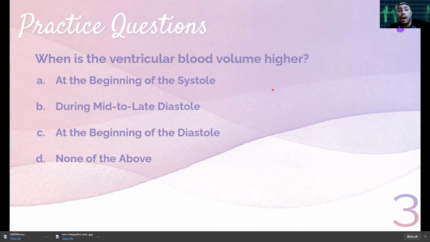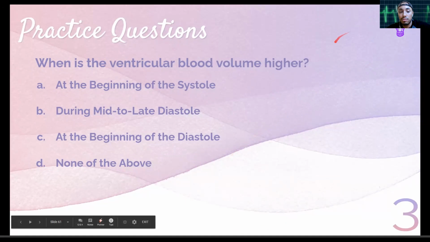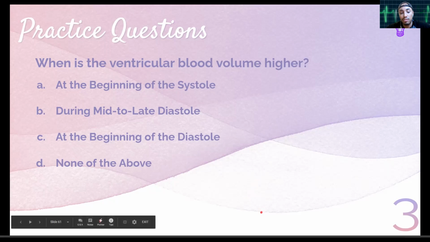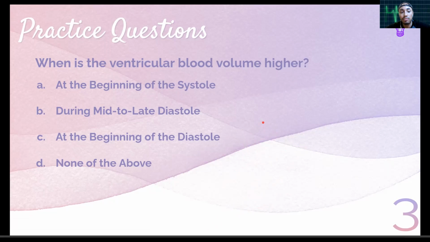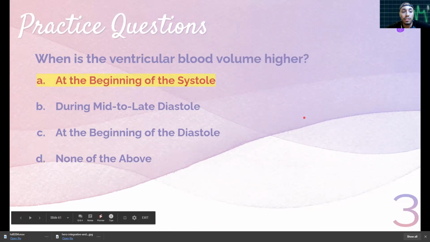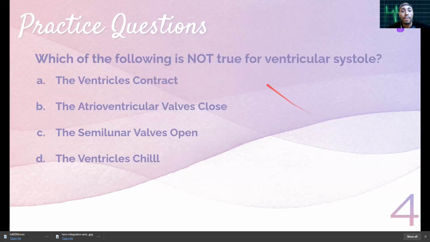When is the ventricular blood volume highest? I meant to say highest, but yeah. All right, another 5 seconds. I don't know if my co-tutors are handling the question polling. I don't know if they can post the result. I'm not seeing anything. All right, and you guys are correct for the most part. I see an even split between A and B. For those of you that chose B, if you have a question on that, or if any of you have any questions on any of this, feel free to ask.